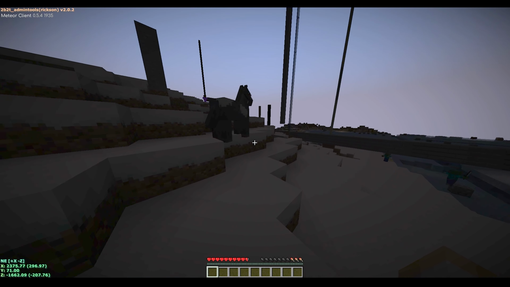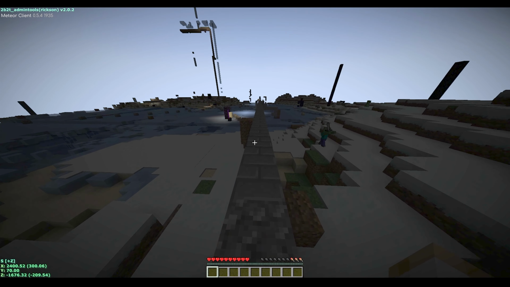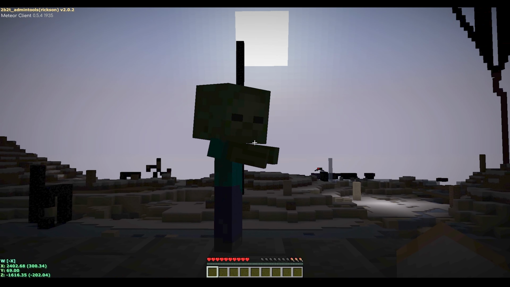Oh, I'm screwed now. Keep going. I can hear it behind me. It's a horse. Help me, horse. I can still hear it chasing me. Leave me alone. There's his dad. Leave me alone. Right, it can't jump. I'm safe.